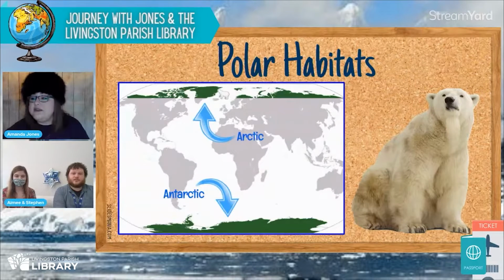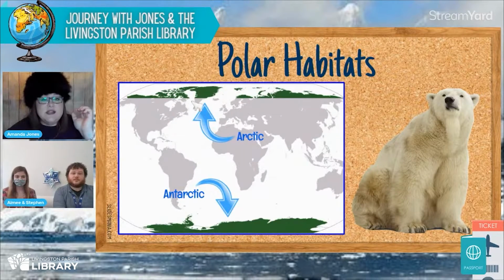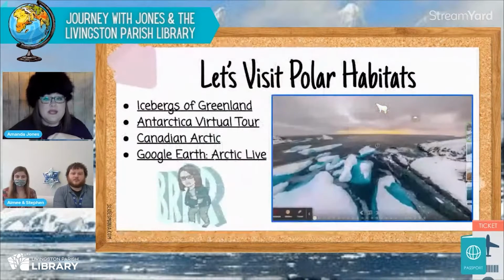The North Pole is at the top. It's surrounded by the Arctic Ocean. There's not really any land once you get up to the top. It's mostly ice, and it's continually shifting ice. We have Canada and Greenland up here. The South Pole is a continent, and we're going to talk about that. It is at the south. It is actual land. It's the 5th largest continent on our planet.